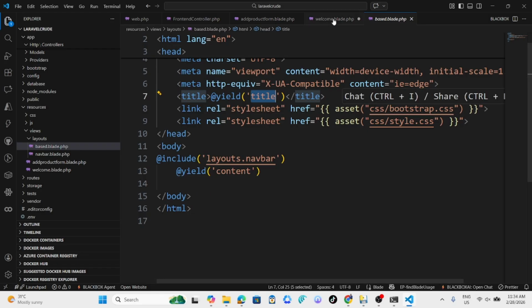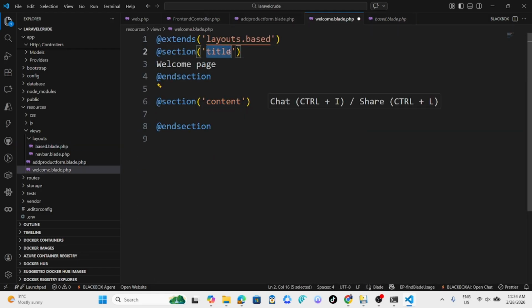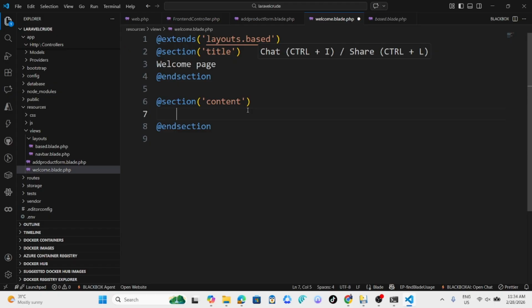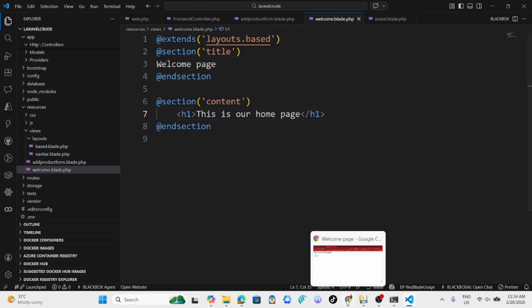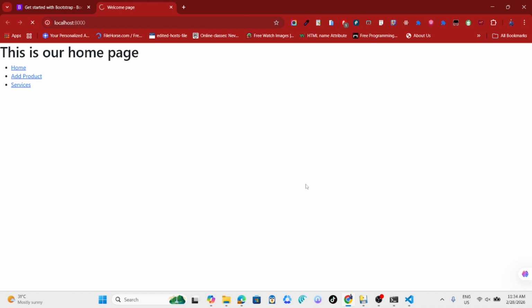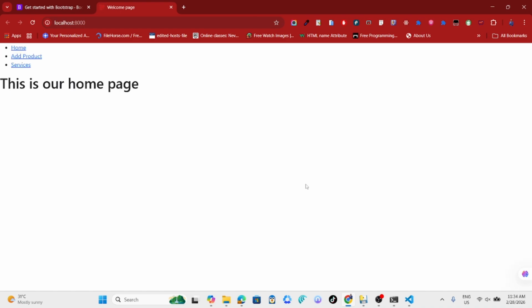This title is the same name we added here. In between the opening and closing of this content section, we can as well say this is our home page. Save the changes and refresh the page. As you can see, you can do this in all the pages you are going to build.